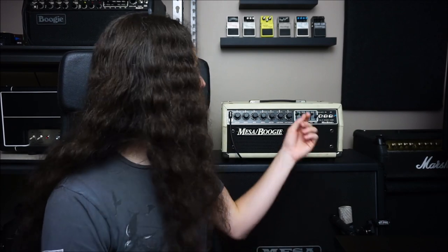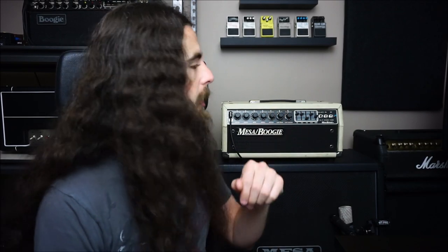And now for the crown jewel of the Mesa Boogie Mark series family, the lead channel, which is accessed by pulling the lead drive pot on the Mark IIc Plus and Mark III, or switching via the switch on the back on the Mark IV to its lead position. The similarities between Rhythm 1 and 2 start to fall apart a little bit when we get into the lead channel. You can certainly make them all sound similar, but there's a lot of evolution between especially the 3 and the 4 that makes them stand out a bit more.